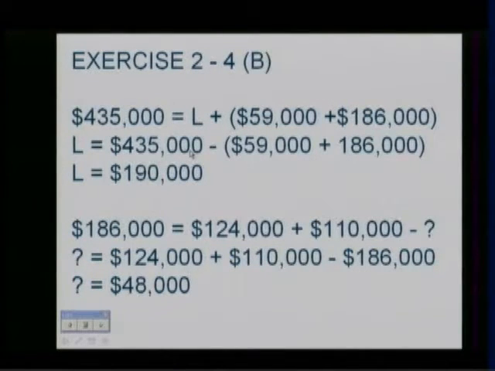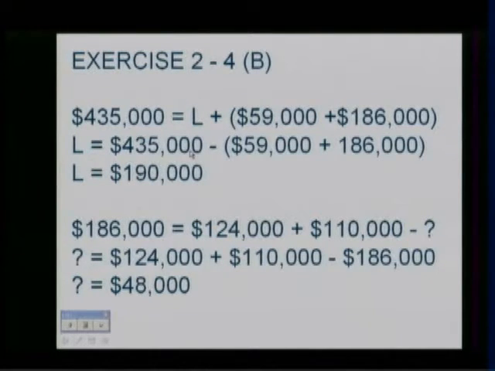Now they have another one, Part B, Firm B. Try this one on your own. Let's talk about it. Let's walk through it together. Remember the three basic equations. A equals L plus OE, which tells us that your assets equal your liabilities plus your owner's equity. Remember, too, that you can compute ending owner's equity by taking beginning owner's equity, adding net income, and subtracting dividends.